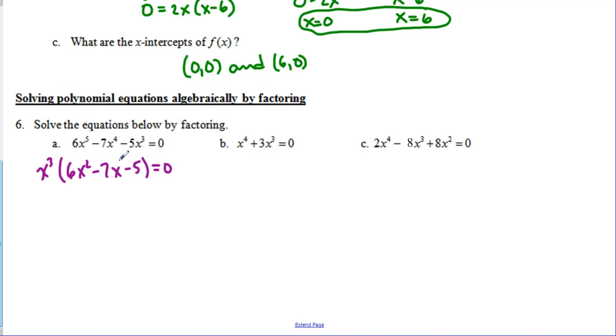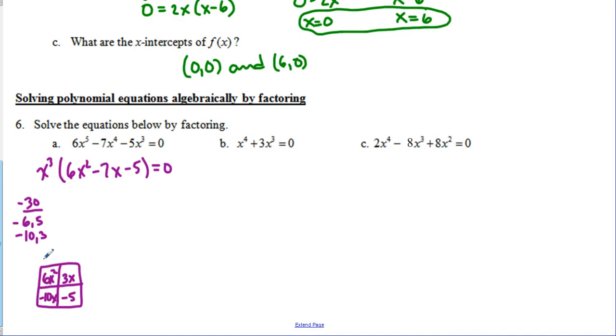If you remember, we don't have a GCF here. I'm going to multiply 6 times negative 5, get our little list for negative 30. So I'm looking for numbers that multiply to be negative 30 and add up to negative 7. So I've got like 6 and 5. I'll make one of them negative. That doesn't work. 10 and 3. That will work. Okay, so we'll box it in. We're going to go with 6x squared in the top left, negative 5 bottom right, and then negative 10x and 3x in our remaining squares.